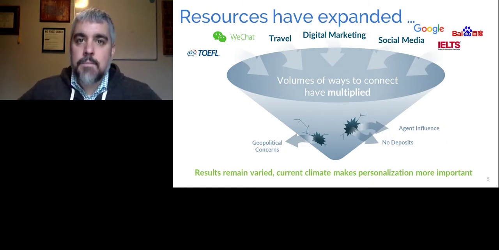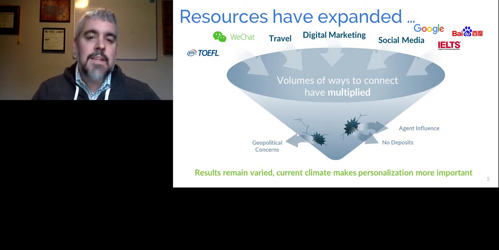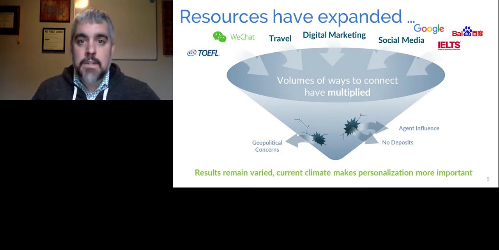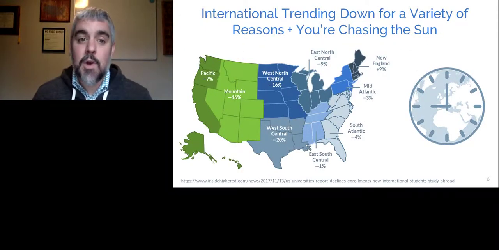And then of course, the current climate in the United States makes it a little tricky to get your voice out there and to make sure that students know that they're welcome on your campus. Things like safety on campuses has become a big concern, and a number of other issues that I'm sure those viewing the presentation know about.